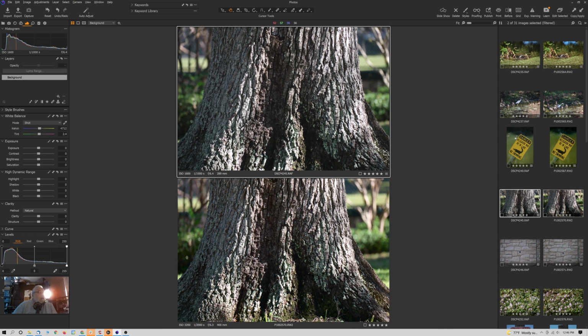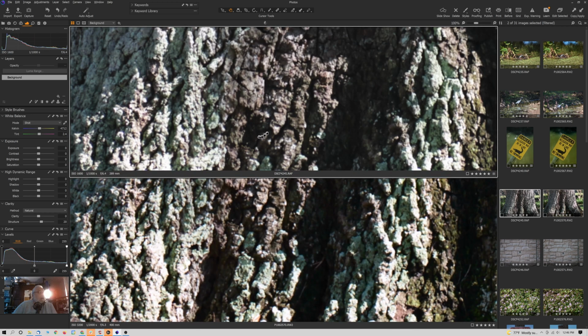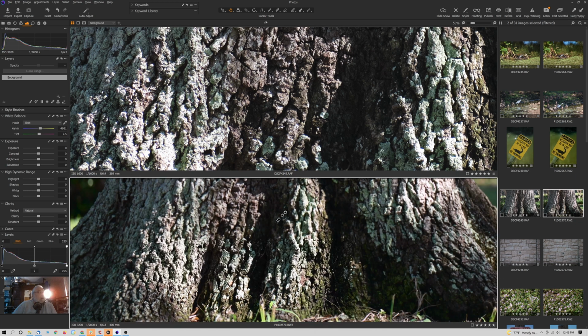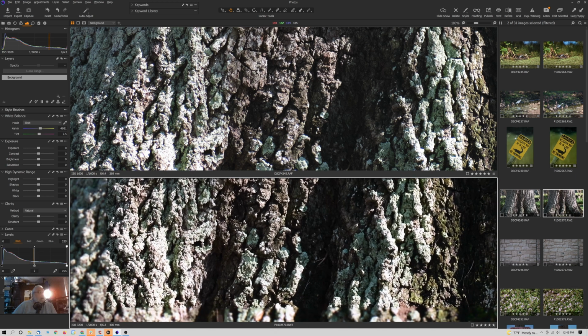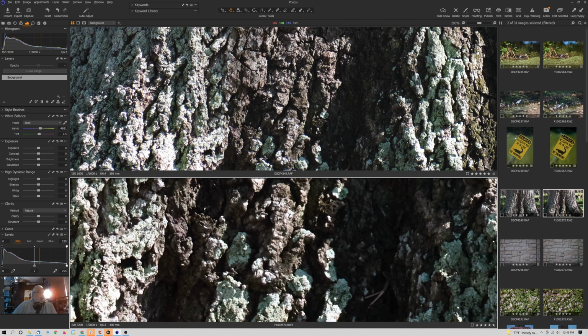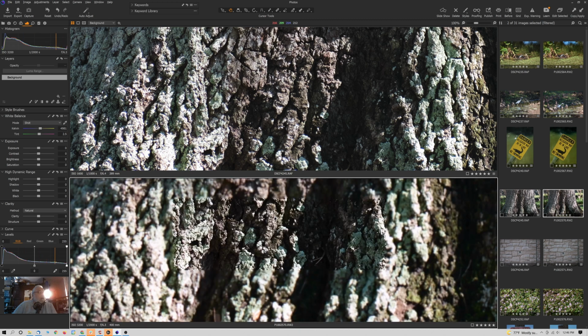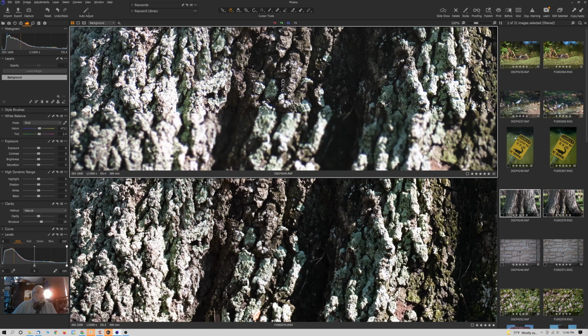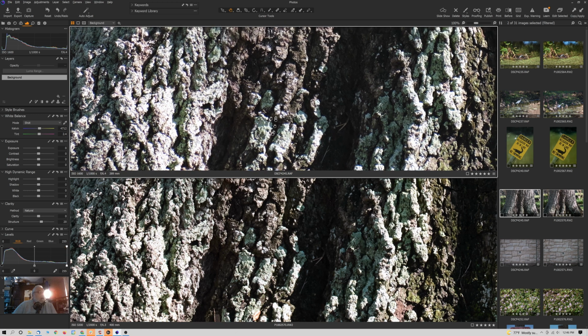Let's look at this next one. Just a bark on a tree. Okay, here is the Fuji. Here's the Panasonic. Again, we seem to have that crispiness. So let's go ahead and give that 20 structure to the Fuji. See if that helps. And let's take the same spot on this tree. I think that's the same spot. Oh, it's at 100. That's at 100. Okay, there we go. So this corresponds to here.